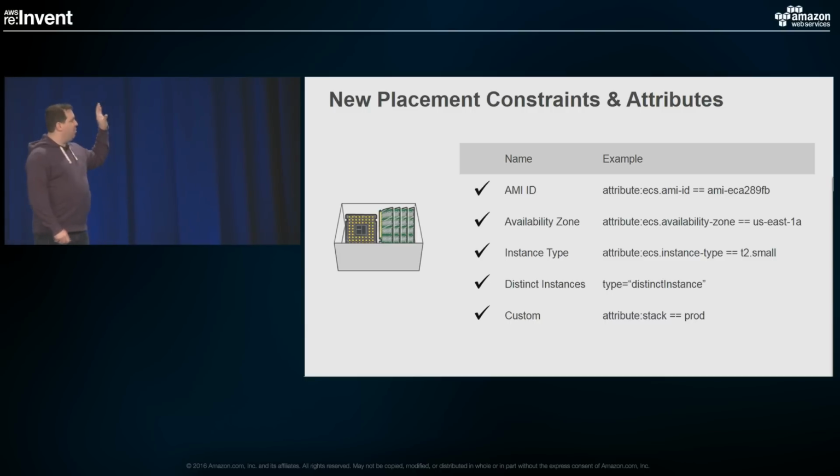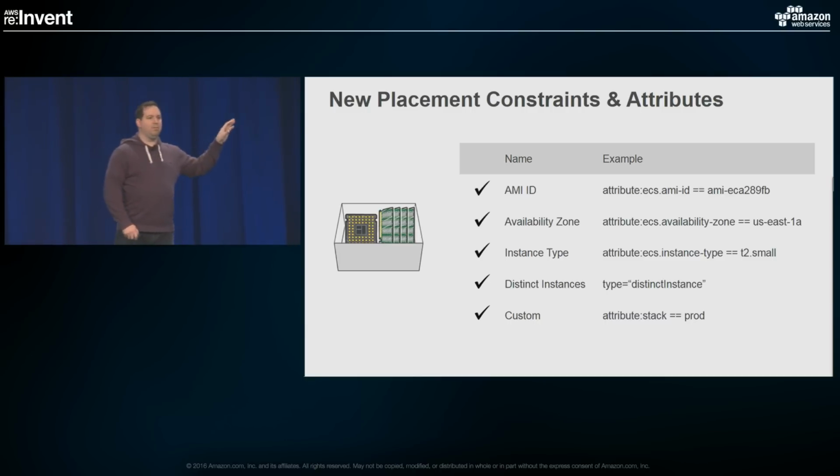And perhaps the most powerful piece here is we're also now releasing the ability for you to use custom attributes. So for example, you could say that you want to designate a set of instances within your cluster to be dev and the rest prod, and you can tag the dev instances so that you can now make placement decisions on these custom attributes. And really, you can use any sort of string to make these sort of placement decisions now.